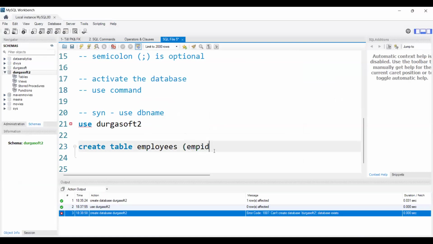Employee ID. First, I will write directly and I will explain for you. Just a minute. Employee name, salary. Let me give just three columns only. Or else let me give date of joining also. So this employees is my table name. Employees is my table name. Inside employees, I want 4 columns. This is my column names.